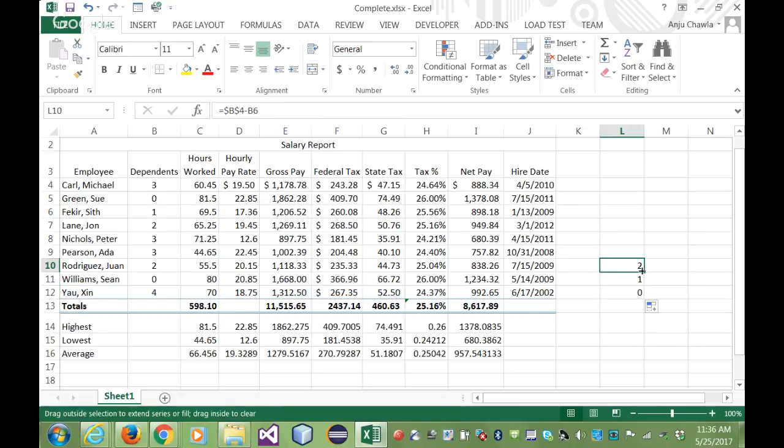If I take this and move towards the right, what will change? C, the column letter will change. So when you duplicate your formula horizontally, columns change. When you go down, row numbers change. But notice something: B4 has not changed anywhere. This is called absolute addressing. You're saying, please use B4 as B4. Don't change it. So if you put a $ in front of your B and your 4, which you could have typed in, I did with the F4 key, it's saying don't change the column B, don't change the row 4.